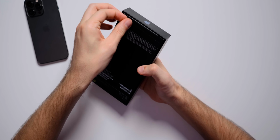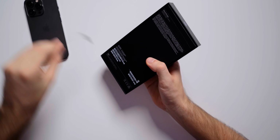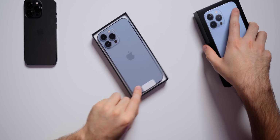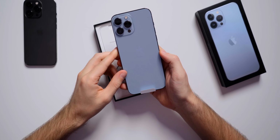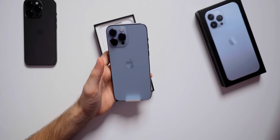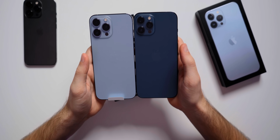So let's go ahead and take these off and see what this new Sierra Blue color looks like. And I really want to compare it to last year's. So let's take this box off the top, and there's what it looks like. It looks really good. From some angles, it looks like an off gray almost. So it's definitely a lot lighter than last year's. Obviously, you can tell a big difference in the shade of blue.